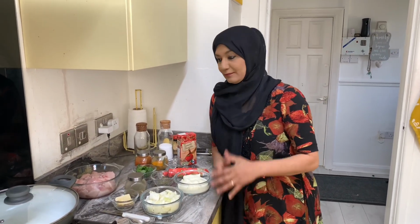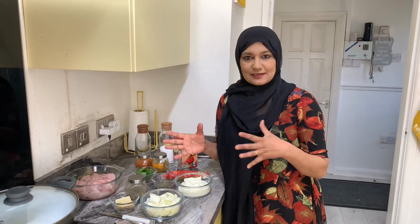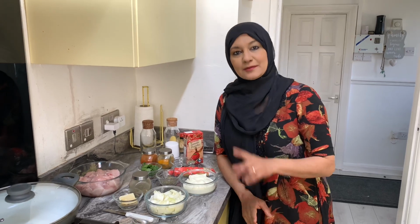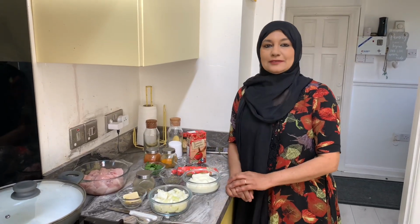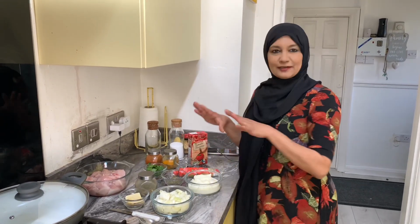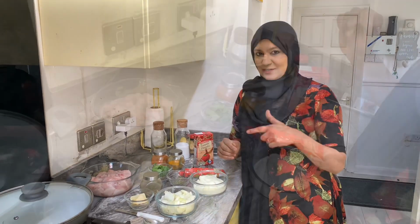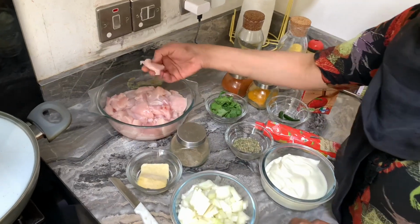Today I thought, because I took boneless chicken out, what to cook? Then I thought let me make handi chicken with boneless chicken. It's very easy and we all have everything at home. So I thought let me share it with all of you. Let's get started. Here I have my boneless chicken prepared.